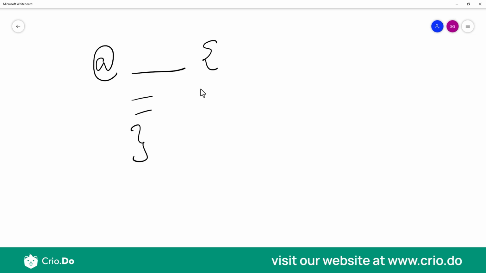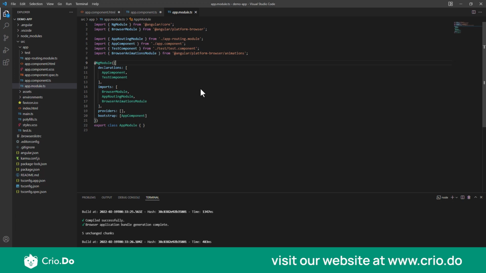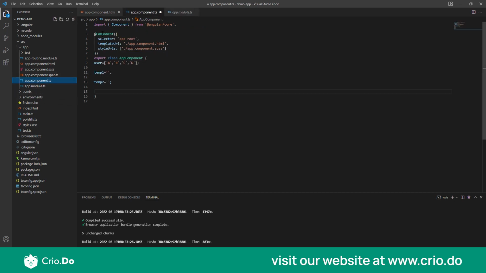Okay. So if you see any of the Angular files, it could be your modules, or your components, or your directives, pipes, whatever, you see that all of them have a decorator. For a module, we use @NgModule. For a component, we have @Component. And again, as we go further in the course, we'll see services, directives, pipes, so on and so forth.